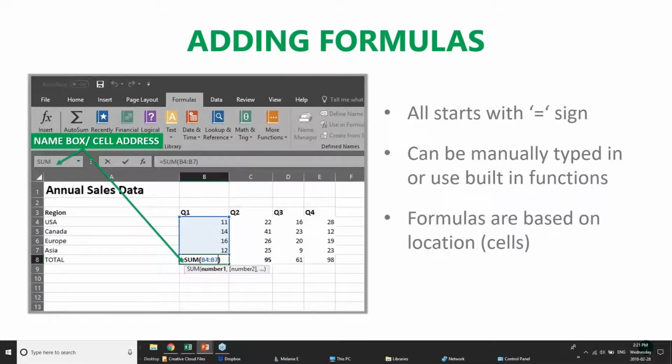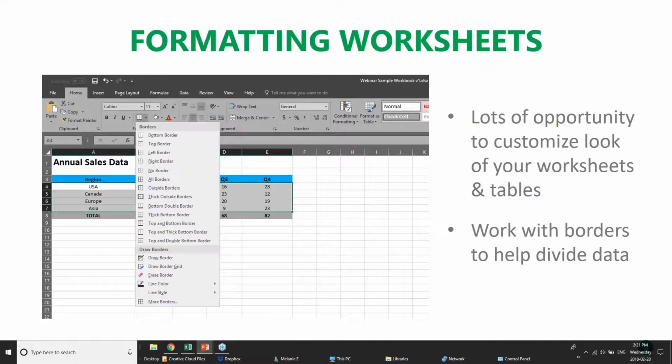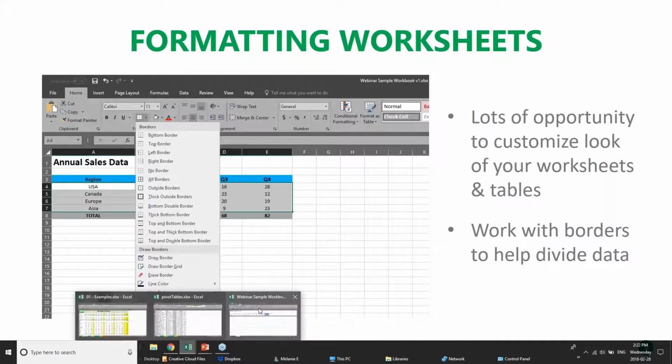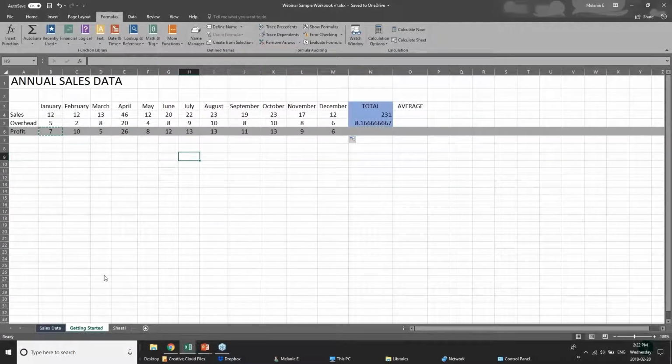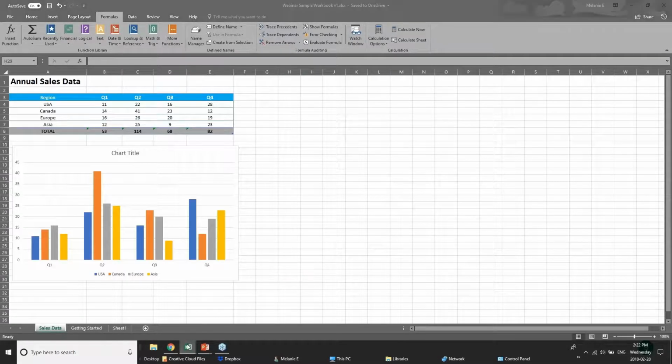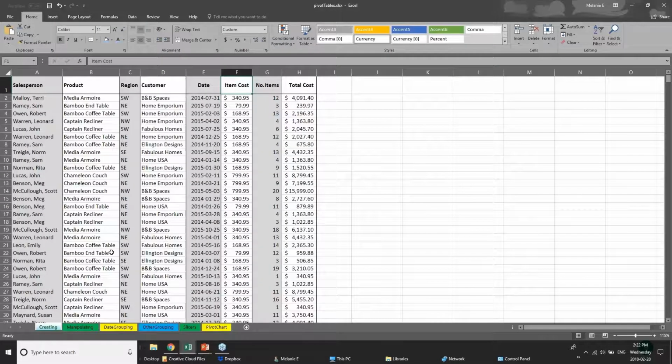All right, so let's jump back into the presentation here. Once you've put a worksheet together, if it's not very much data, it's kind of easy to look at, I guess. But if you are working with lots of data and lots of rows and lots of columns, it can be really hard on the eyes, especially if your information is not formatted well. So Microsoft has lots of capabilities. Let me go to another spreadsheet. Here's one.